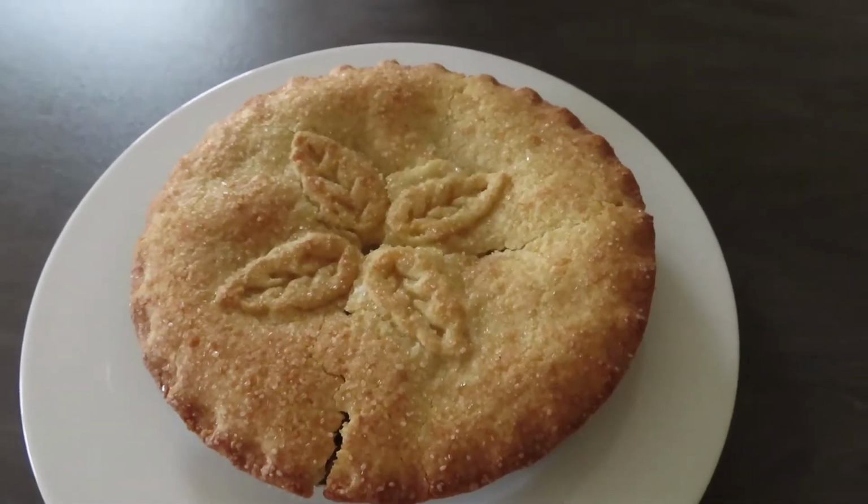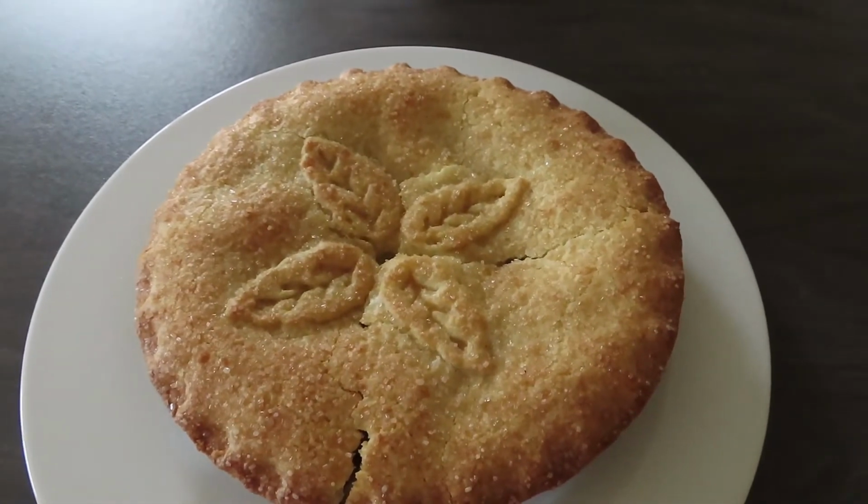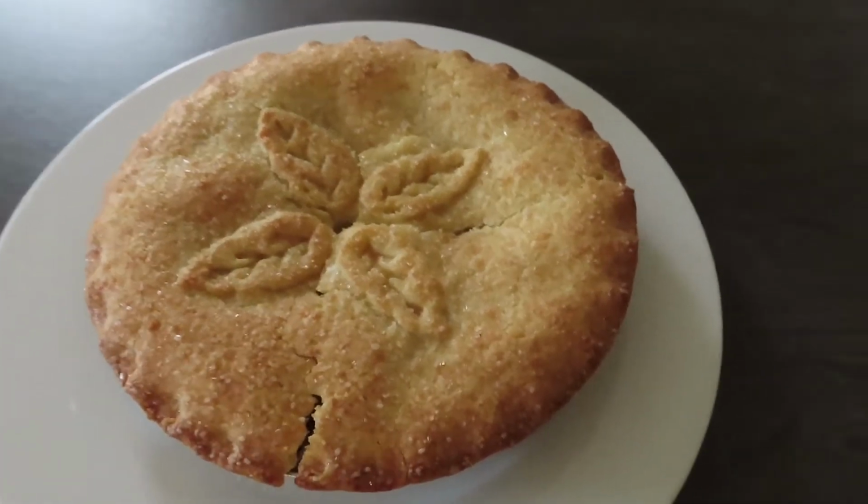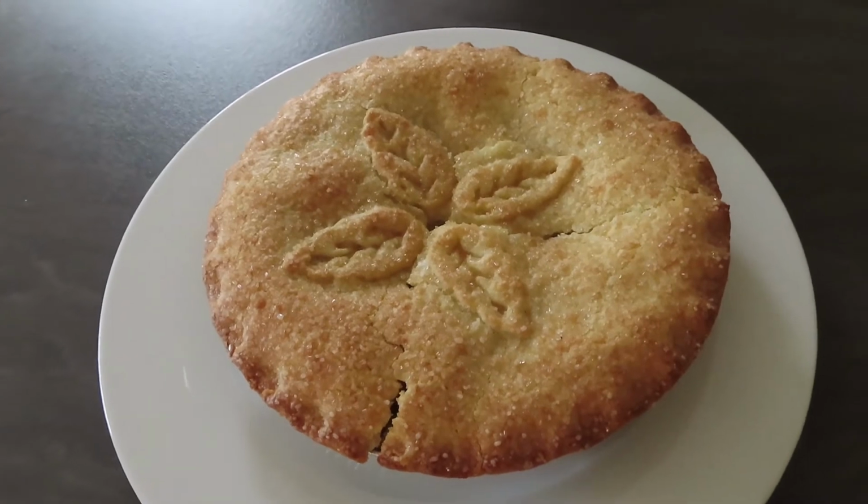Right, apple pie and custard for pudding. But didn't bake it, hey? Cheated. Went to Sainsbury's with custard.